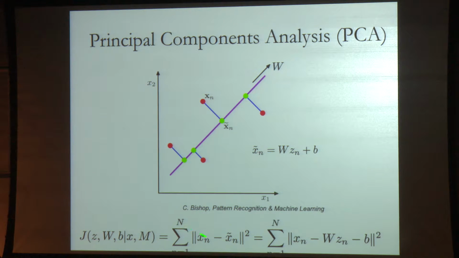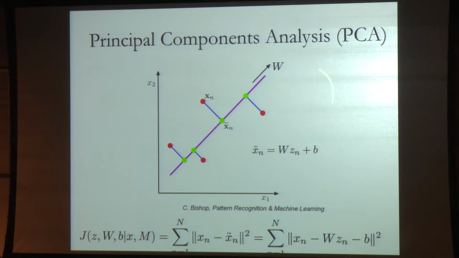And our objective function down here, I'm sorry, it's a little bit clipped off. You can think of this as an L2 term. This is like a spring. You're trying to minimize the spring energy by wiggling this purple line around simultaneously with sliding the little green points along the line. That's the rough idea of what you're doing when you do PCA. So of course, this is just a two-dimensional to one-dimensional projection. In practice, of course, you can choose an arbitrary number of dimensions as your input space, although it must be smaller for your embedded space.